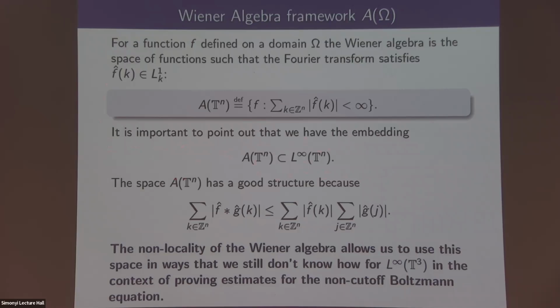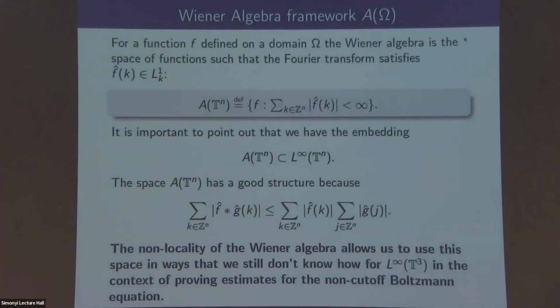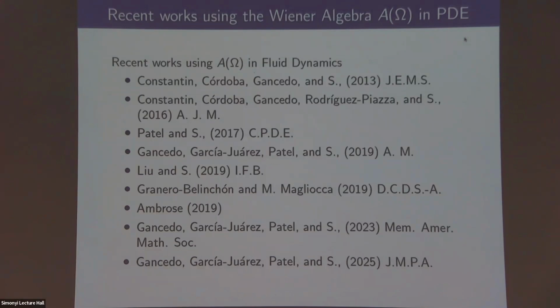So these are two things. If you want to study a partial differential equation and you want to use regularity, the reason is that you want to bound things in some space like L infinity, and you want to use an embedding. The Wiener algebra has the L infinity embedding, and it also has the nice product structure. So you can hopefully use this space without that much loss. That's the reason it works, using the Wiener algebra in PDE.